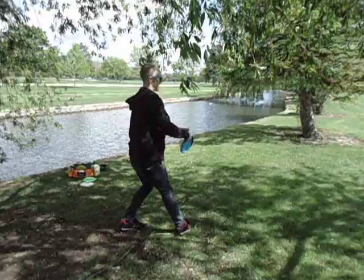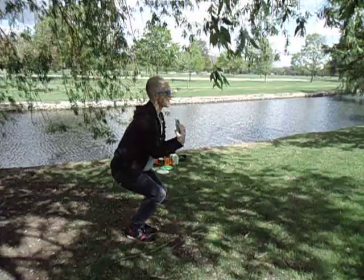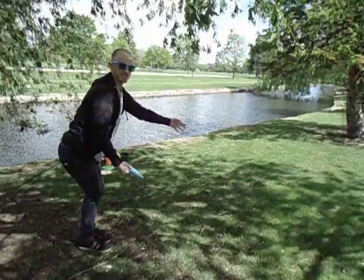What you need to do for that is it's a lot like setting up to sit down. You kind of push down like this. I've done a lot of yoga, so it's easier for me to really get this kind of position going on. This is how you aim. If you want it to roll left, you're going to steer the disc like a car. I want it to go left, so I'm going to aim this way, get nice and straight, and then go over that way, because that's the way I want the disc to go. To get the most roll out of here, it's really good to spin.